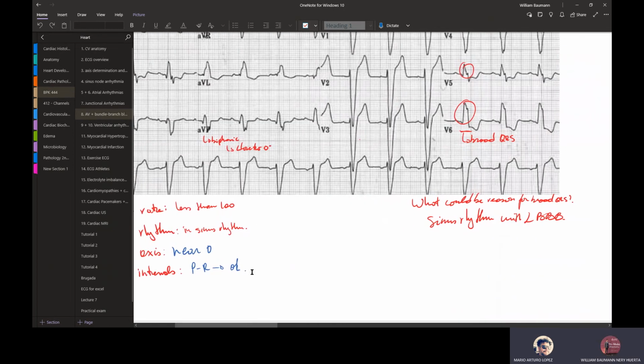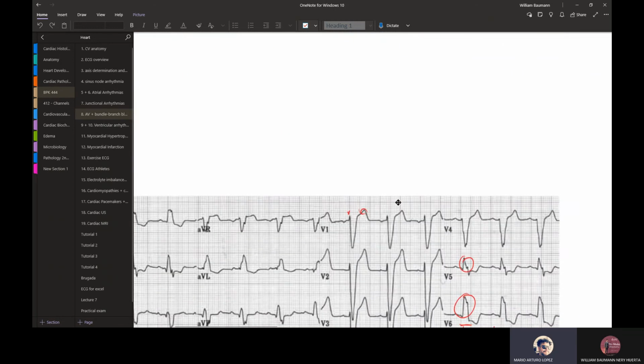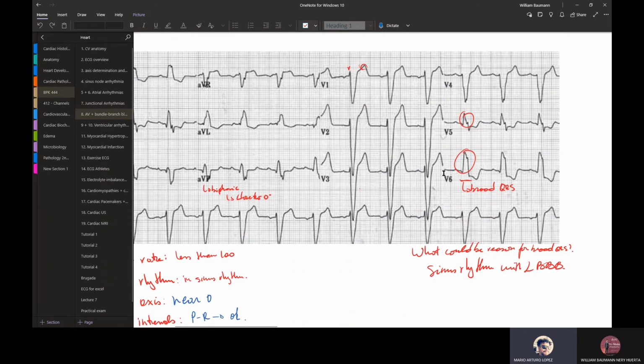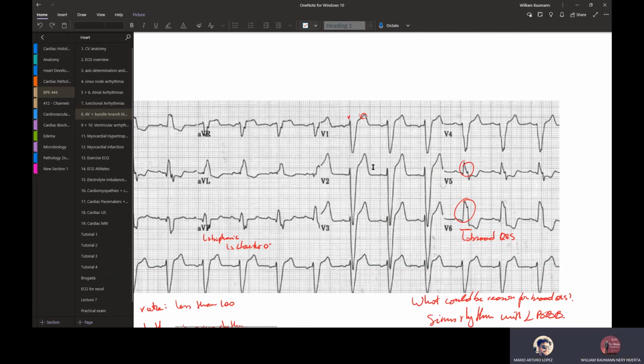But I don't see any mentioning of that. How come? See here how it's positive? So why would it be negative? It's positive because V1, V2, and V3 are mostly registering from the right ventricle, and it's polarizing towards them, so they should be positive. So in this case, they're mostly negative because it's depolarizing away from them? That doesn't make any sense. Yeah, I agree with you.